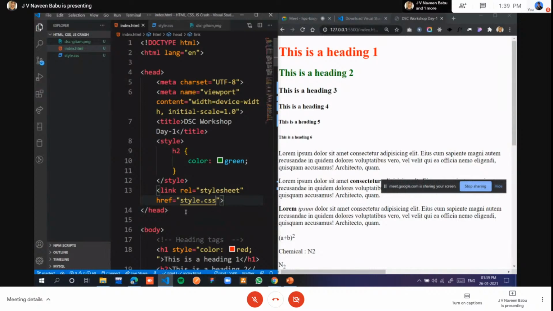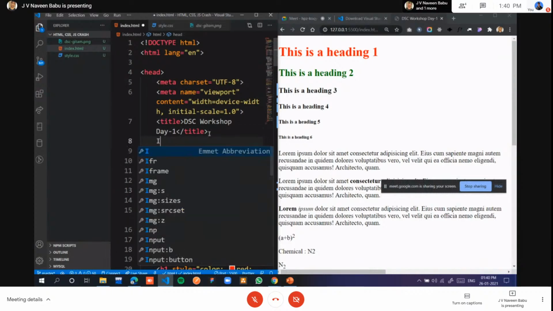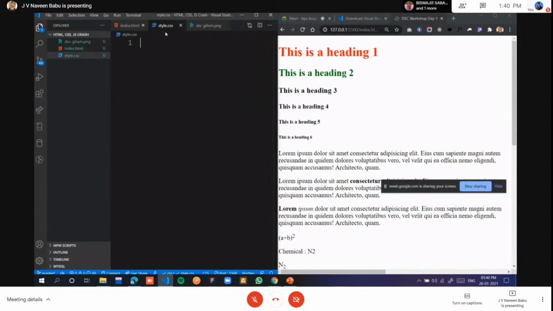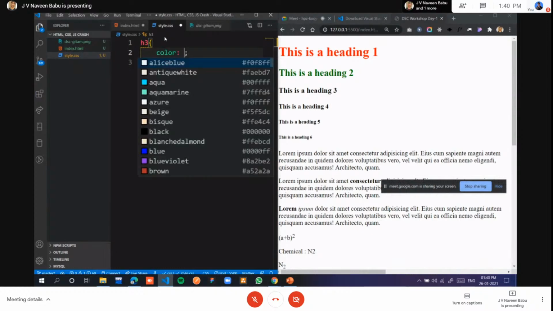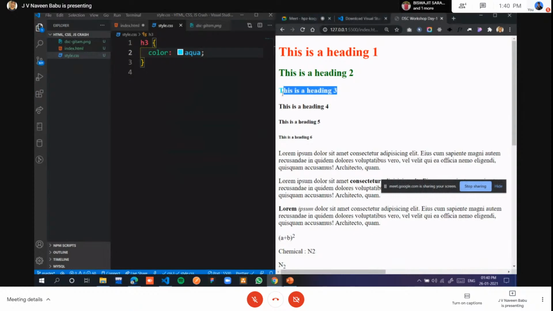Now our file got linked. This is external CSS. This is internal CSS. For example, in external CSS, I would like to target H3. The color I would like to give is, suppose, aqua. You can see it is converted to aqua.